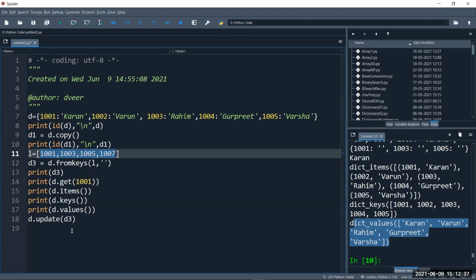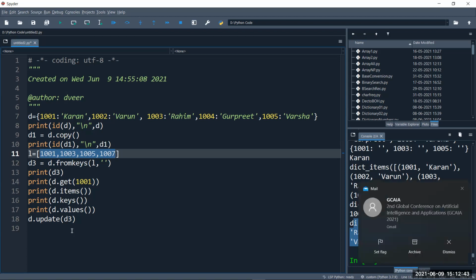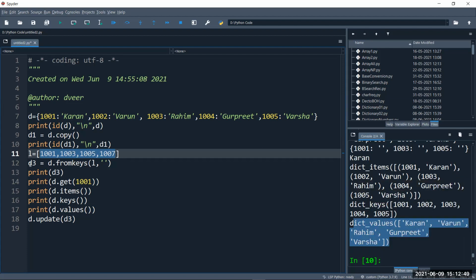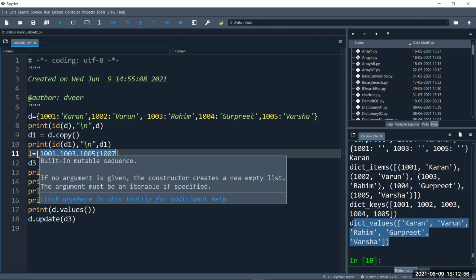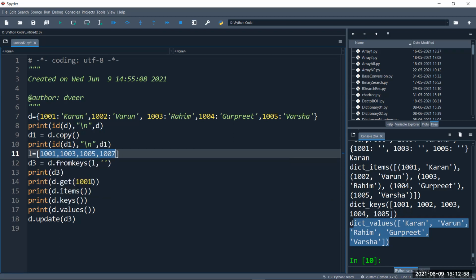It means if a key is already existing, its value will be set accordingly. Like here for 1001, we have Karan, but in D3 for 1001, we have a blank. So it will be updated if that key is existing. If the key is not existing, it will be added in the dictionary.